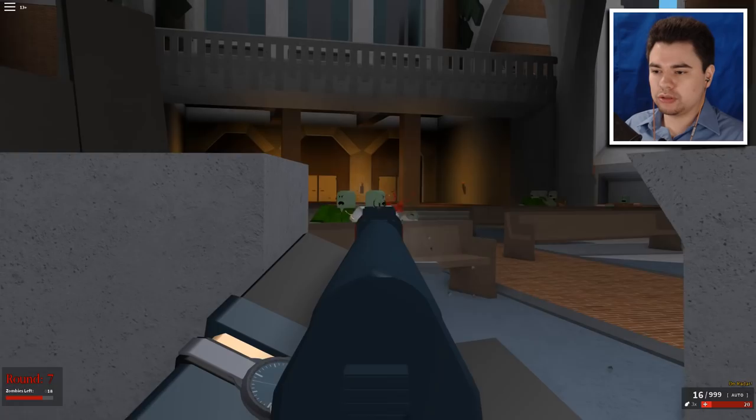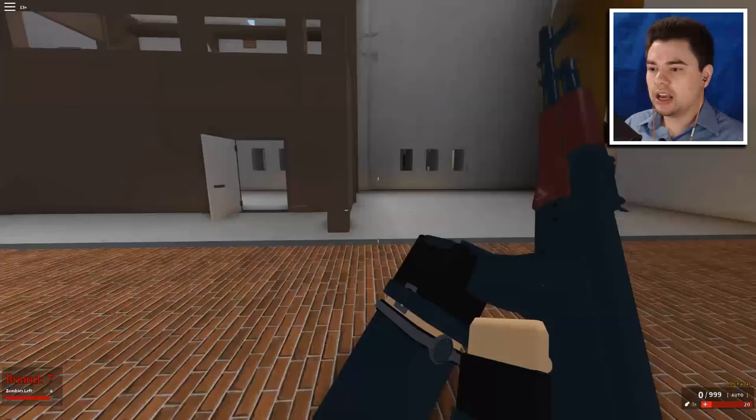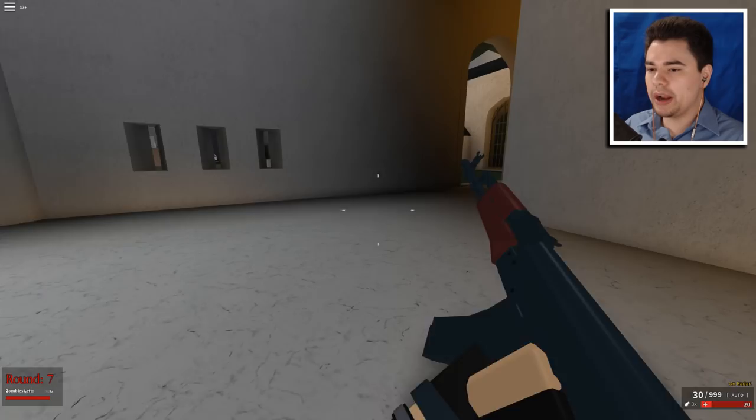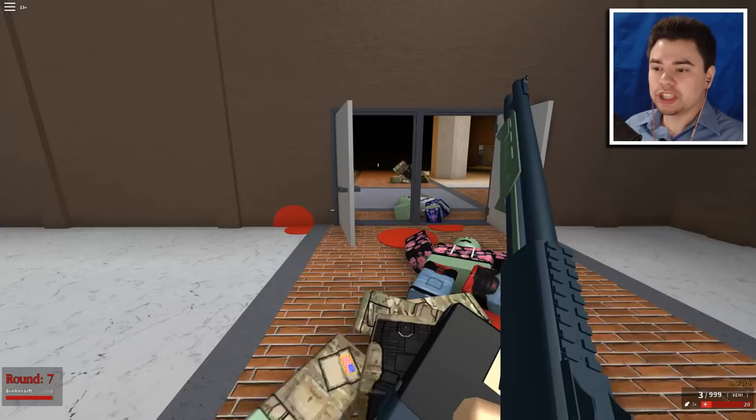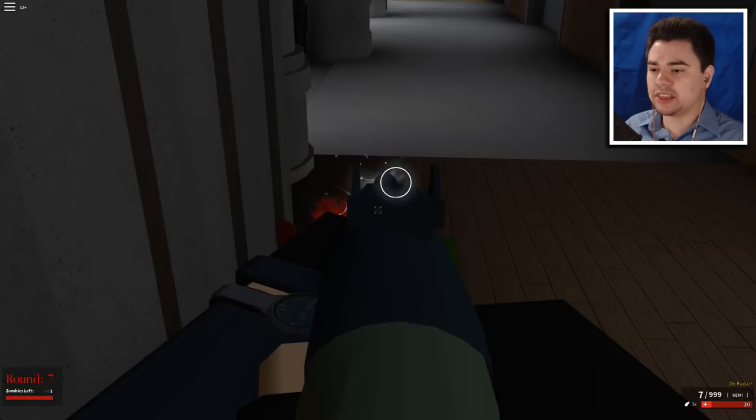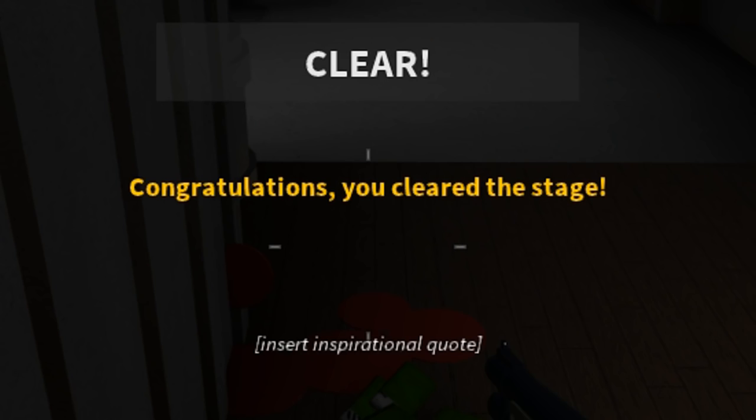Get out of my face. Oh gosh, there's so many of them. Wait, there's only 6 remaining. Get out of here. Only 6 of you remaining. I got this. In the bag. Come on. Where are the last two? Hey, it's Dancing Zombie. Thank you for being the one to clear the stage.